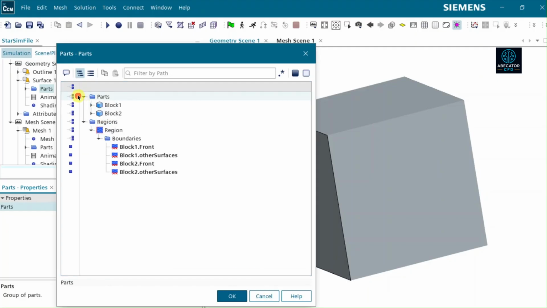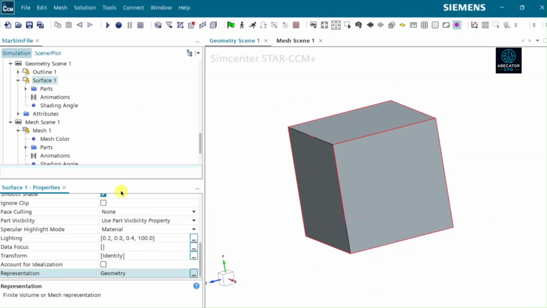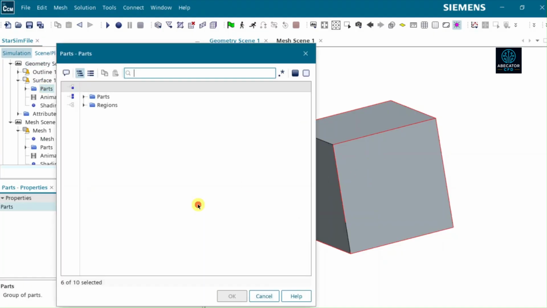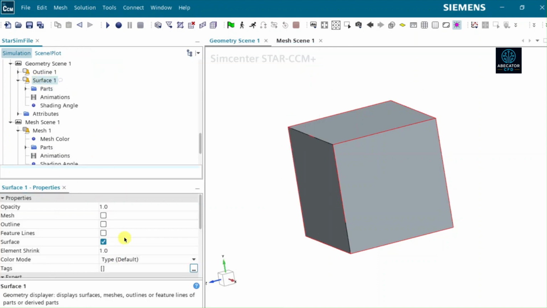Let me restore the view to the original mode. One small educational note here. In the geometry scene, you may see only one block, even though both blocks were selected in the part list. The reason is the representation is set to geometry.